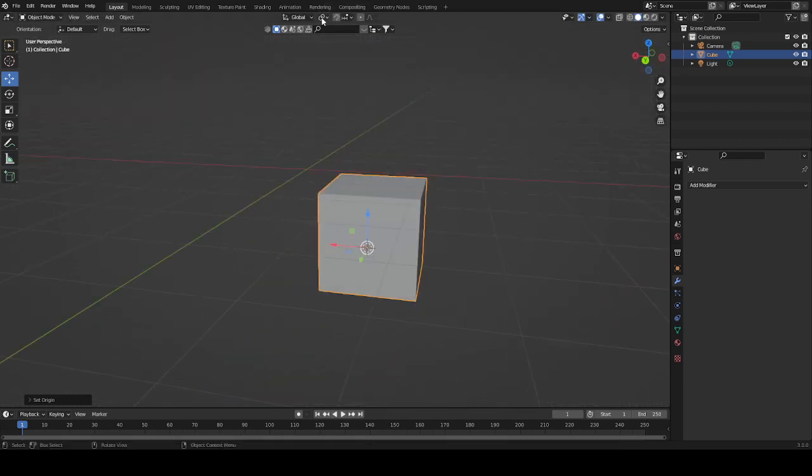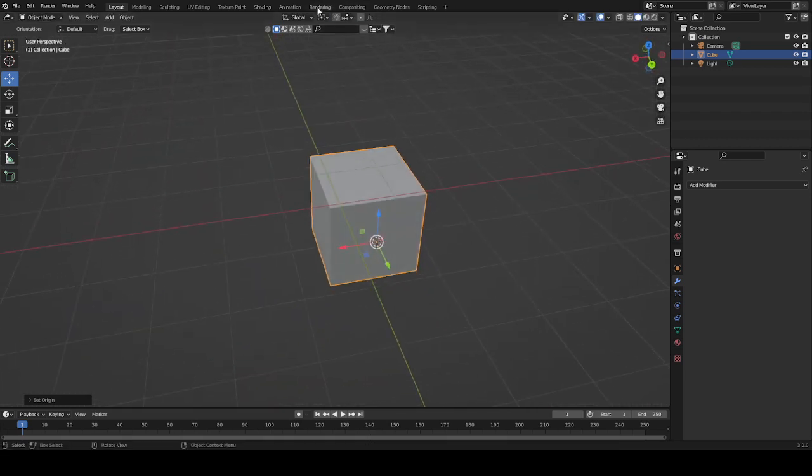There's obviously a way around this. You can also just go down here and rotate along the 3D cursor, but this will be in a separate, different tutorial about everything that is down here and how it can help you in your workflow.